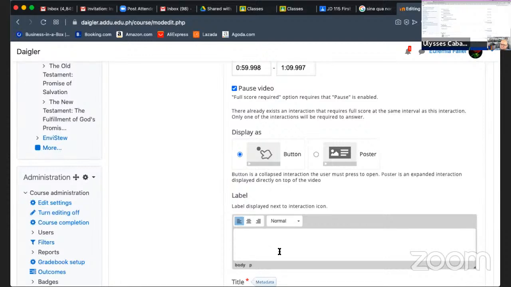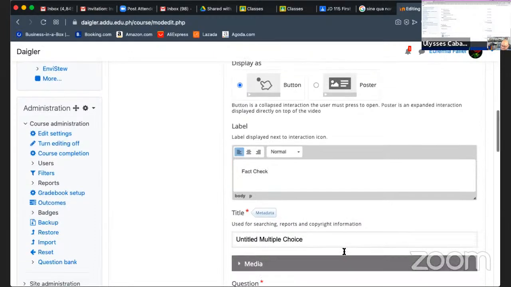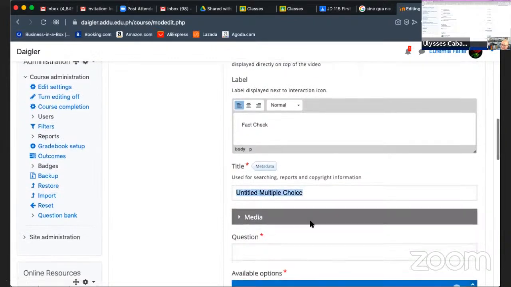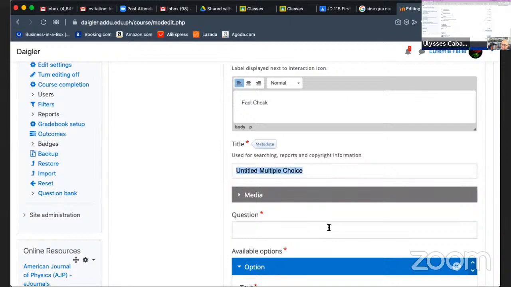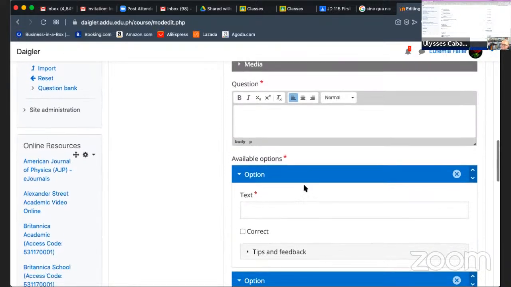And then just put whatever label that you want. Okay, nice. And then just for the recording purposes, put in there something para madali mo when you're going to check. You can convert that to, let's say, video 2 tapos F1. So that you'd know it's from video 2 tapos formative assessment 1. And then you can put in, yes, okay, nice.